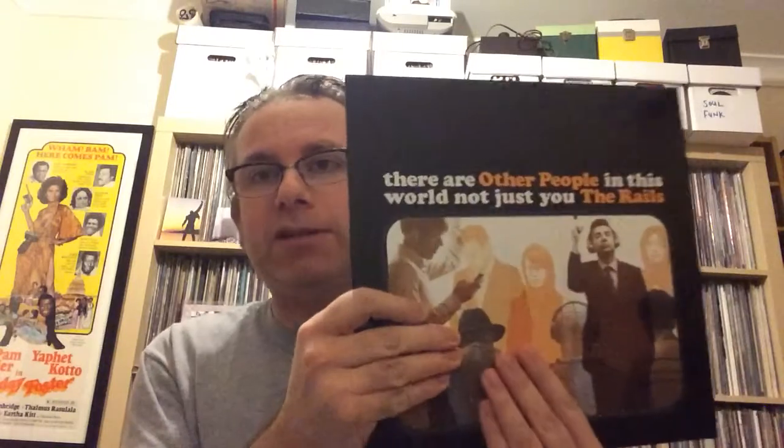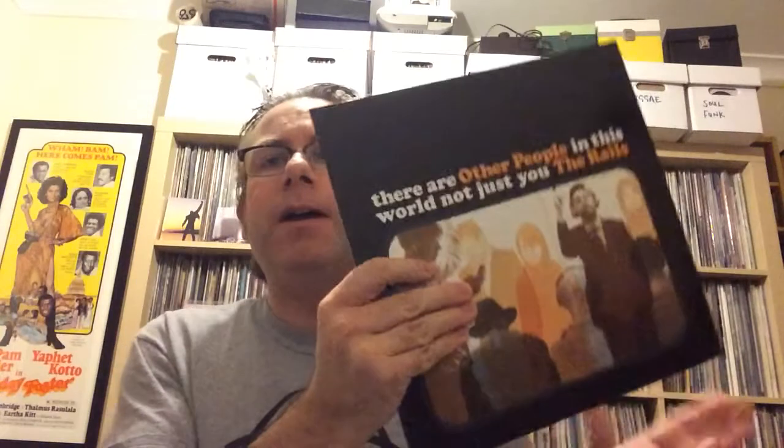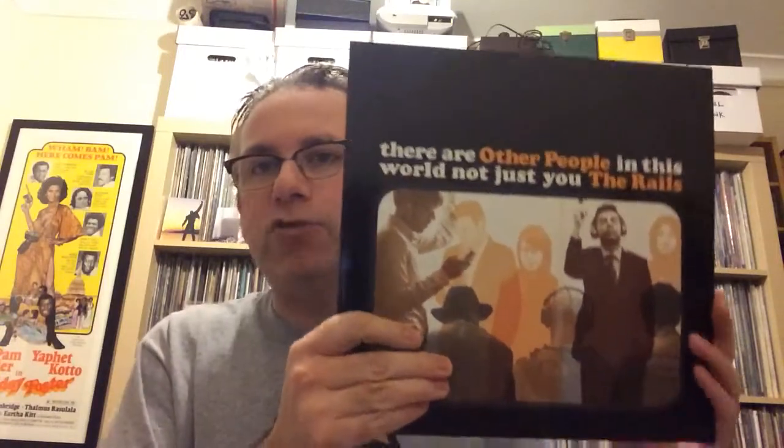The band are based around the duo of Cammy Thompson and James Wellborn. Now, Cammy Thompson is the daughter of Linda Thompson, so that explains the folk feel. The album was recorded in Nashville, so obviously it's going to have a bit of a country influence on it as well. I was really impressed when I saw them live. The venue was Birmingham Symphony Hall, so it's a 2,000-seater venue. I'd very much like to see them in a smaller place, a bit more of an intimate setting. Their harmonies were extraordinary, so yeah, great stuff.